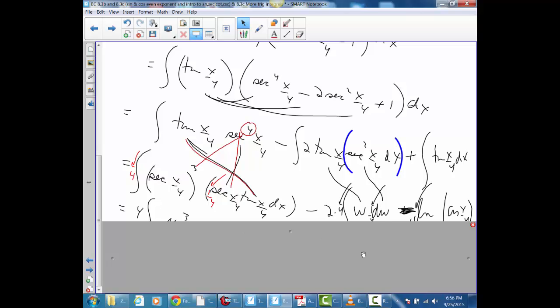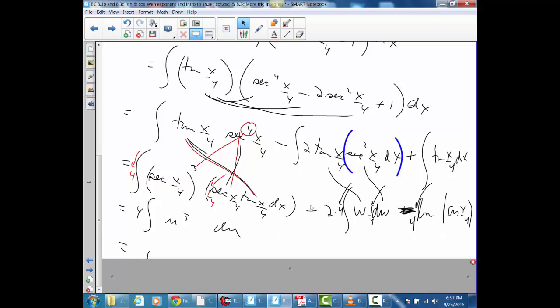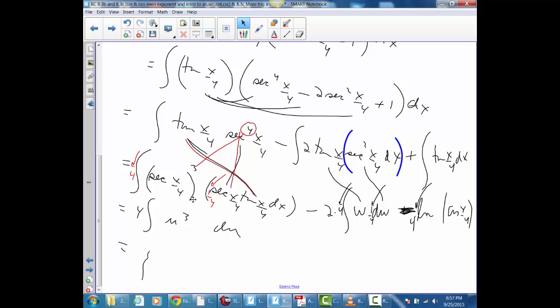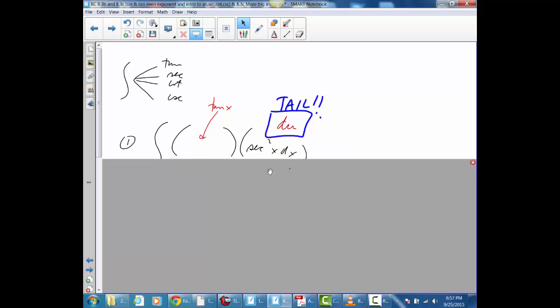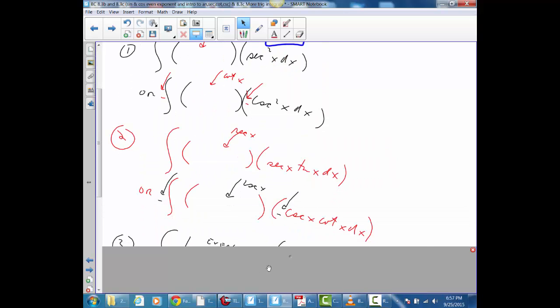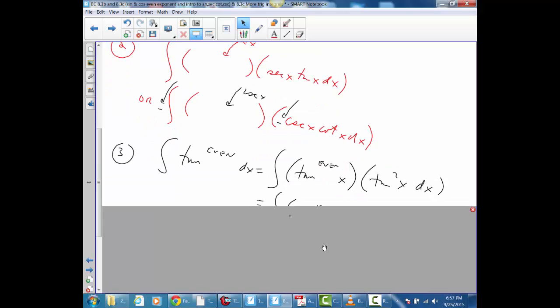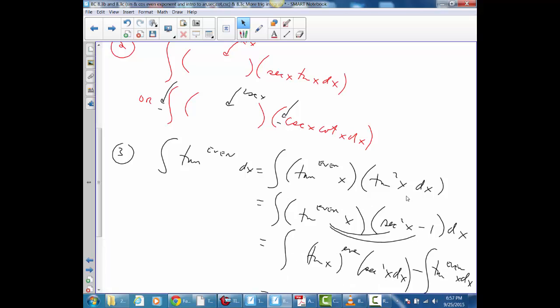Over here, the derivative of tan is secant squared. You're just missing the quarter. And of course, again, we're integrating just tan, which is negative ln cosine. Over here, I have secant cubed times secant tan, which is u cubed du, and you should be able to take it from there. So again, the tail is the most important part of all. It's what you are pulling off for your du. So what are the things that are good? Secant squared, secant tan, cosecant cotan. So again, we saw that if you have a tan to an even power, you can pull out a tan squared, replace that by secant squared minus 1, and then you're on your way.